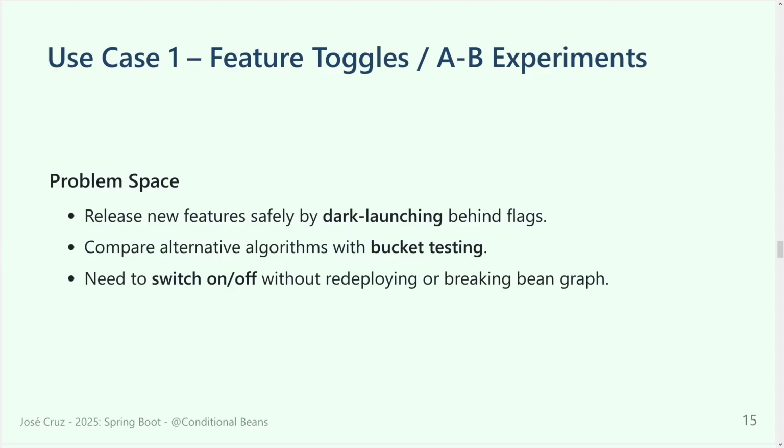And this could be a good thing because you can always release new features by dark launching behind flags. So these flags you will be using with the conditional, and then you can compare alternative methods used with bucket testing. Bucket testing is a way for you... imagine that you have 10 features. Okay, just to put an exaggerated number. It's not a good idea to put 10 features at the same time in testing, but let's say putting this.